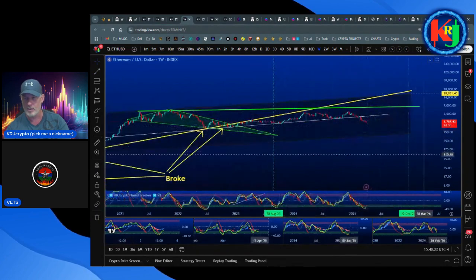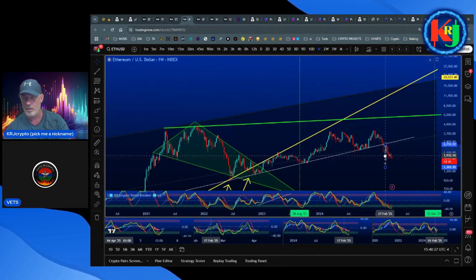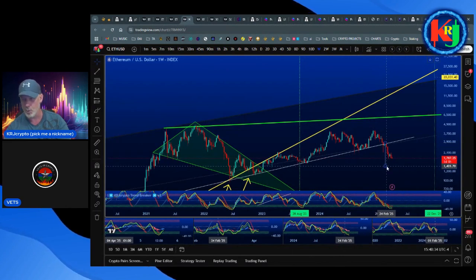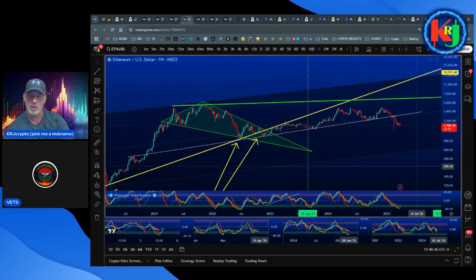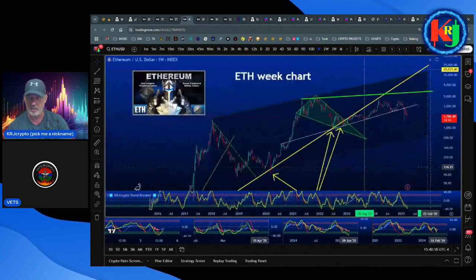I've got to zoom in because nobody can see anything. Let's take that and throw it down here. So how far down do you go if you actually put this right on the break? That's going to bring you down to $1,400. Isn't that crazy? So I've got two reasons, two measured moves on two different charts, on why 1450 is going to be a good place to reject from and get bullish on Ethereum.